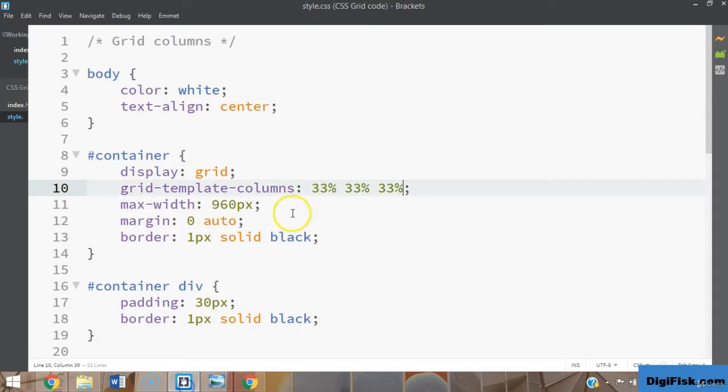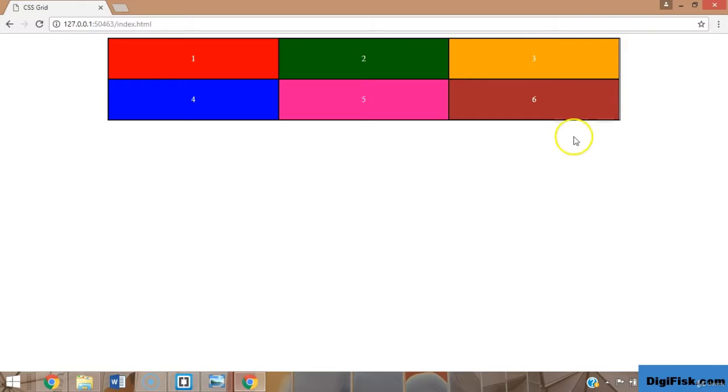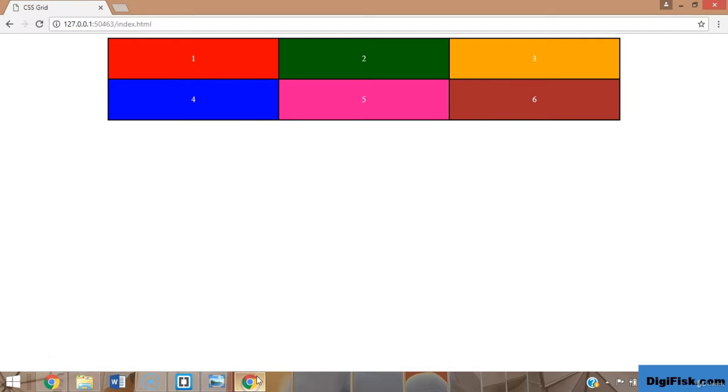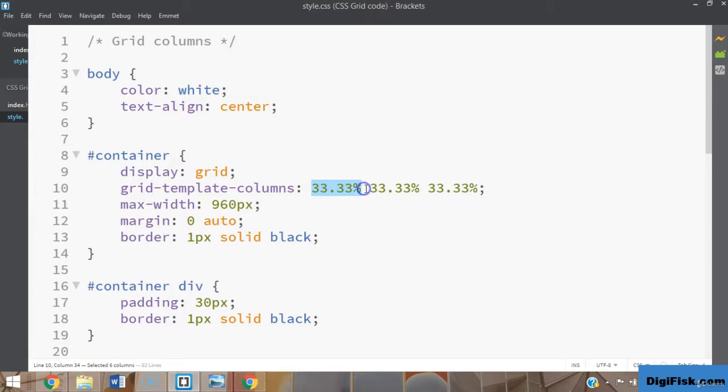So if I wanted to cover that as well, I'll probably have to give 33.3, 33.3, 33.3. Do you see that? So even then, something is going to be left because it's not completely done. Yeah, perfect. So if I give 33.3% for all of these columns, that means it's equally divided among all of the three columns, right? 33.3 into 3 is actually 100.